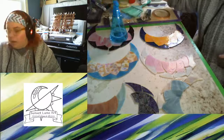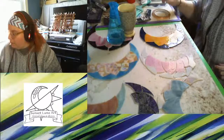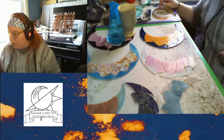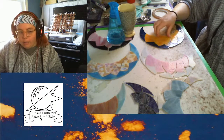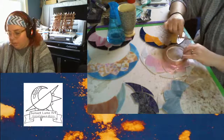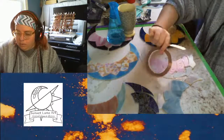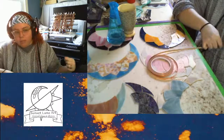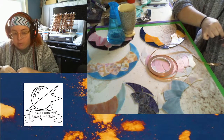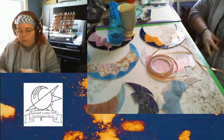Okay. I have my handy jar of pushpins because it needs to be pushed very nice and snug into the board so that it doesn't move around when I solder. Normally I have more room on my board than this, but because of how much I need to make this week, we're really pushing the limits of what this board can hold.